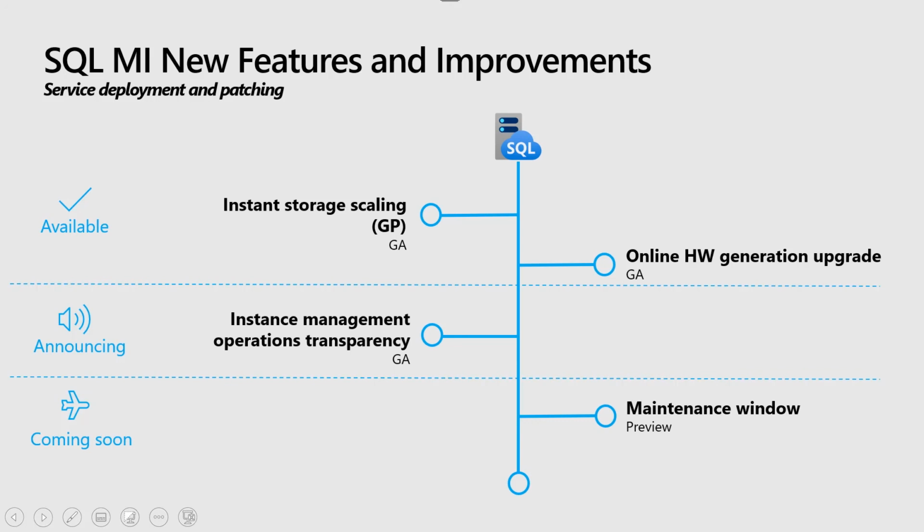So you've probably heard that Gen 4 hardware is now on the exit path from Azure SQL. And this way we are enabling you to migrate to the newer hardware generations, not just from Gen 4 to Gen 5, but also in the future. Hardware generation changes happen without any downtime, with a simple failover.